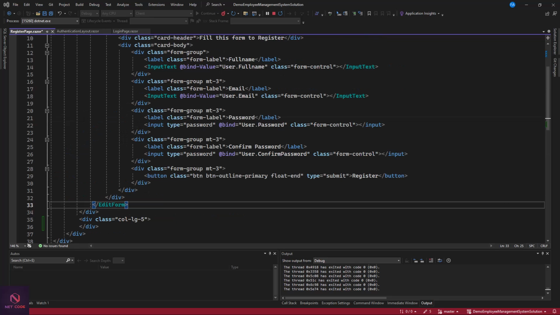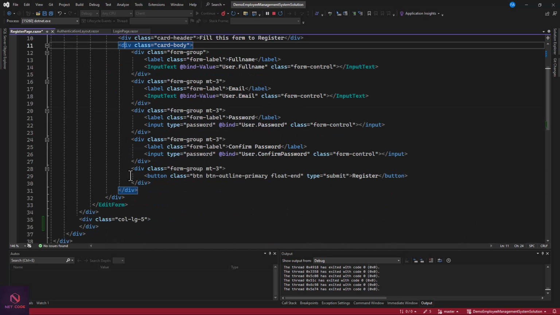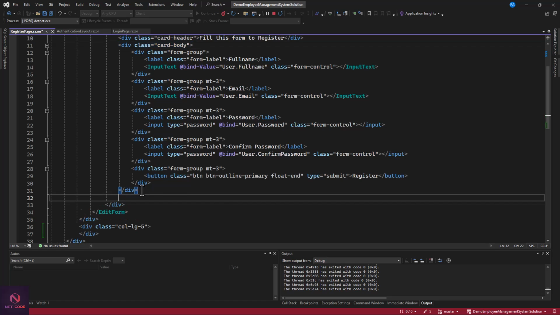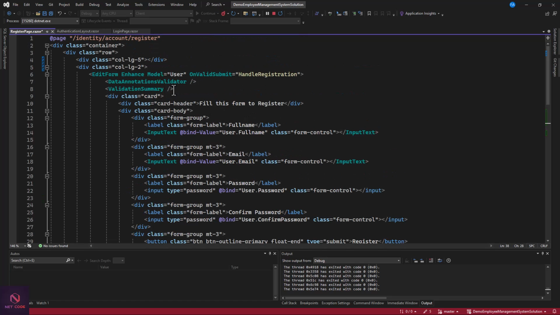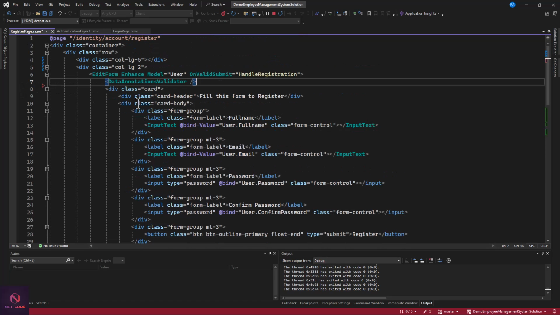So after the card body, we want to have the card footer as well. And we have the validation summary here. Here it is also linking to the sign-in. I hope you know that, and we've done this earlier on. Now let's remove this. As we did to the login, you have to do the same. So we're going to change this card and also change the header as well. So from the card, I just have to grab it from my resource here and paste. So it's the same thing that we are doing.